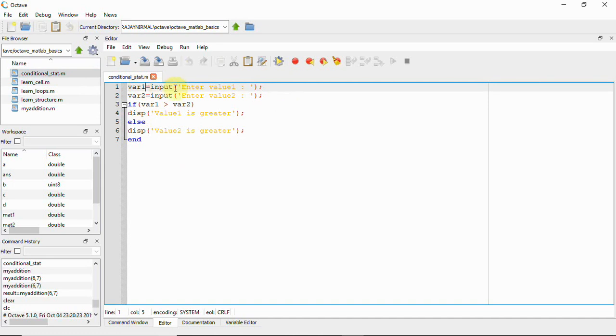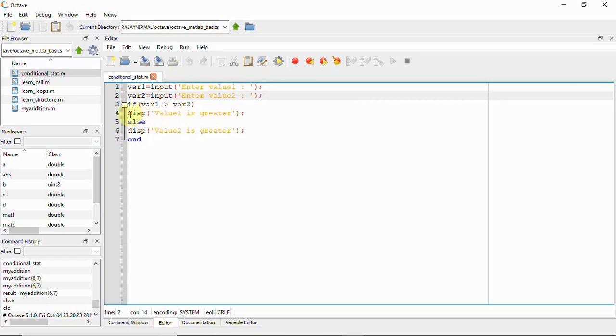Now I have variable 1 equal to input of 'enter value 1'. To get an input, you have to use this function, input of your string, whatever you are going to show to the user. So enter value 1, and then in variable 2 enter value 2. It is a simple script, basically like a simple C program.